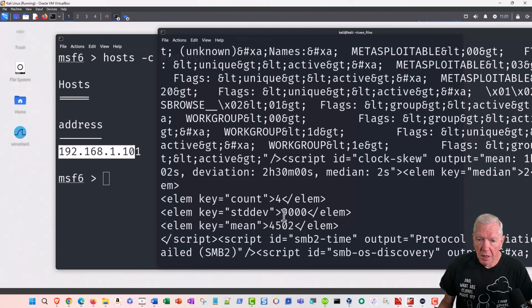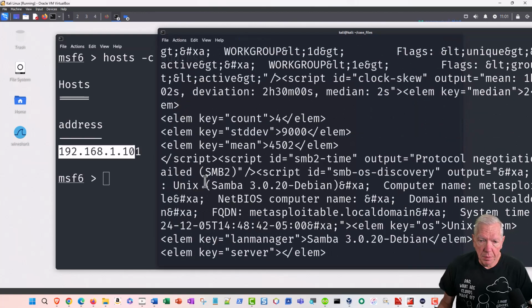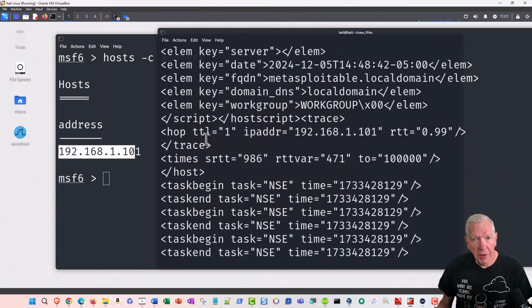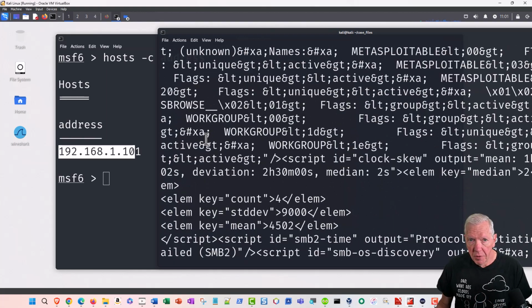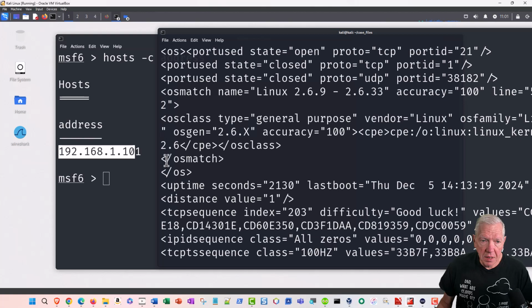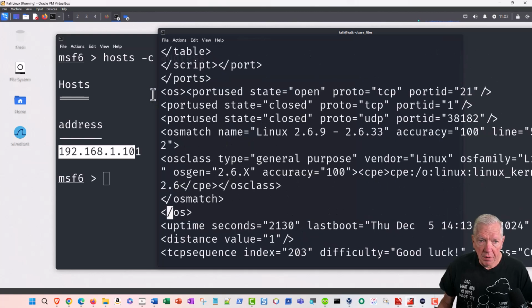Now the other thing that I wanted to show you was this is what XML looks like. And here's the thing. All I did was I entered a command to cat that XML file. And XML uses what are called tags. So it's just very much like HTML. You know, if you've written any HTML code, it's like that. It's using just what are called tags. And the tags start with a word like this. They have a left angle bracket, then a word, then a right angle bracket. Now in this case you see the slash here. So the slash is turning off an OS tag. So here's where we turn the OS tag on. Here's where we turn it off.